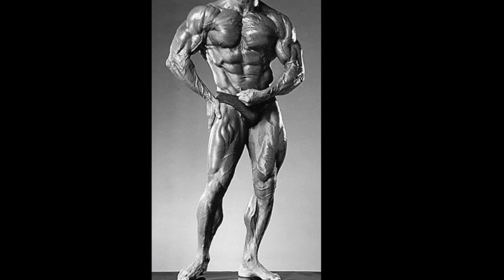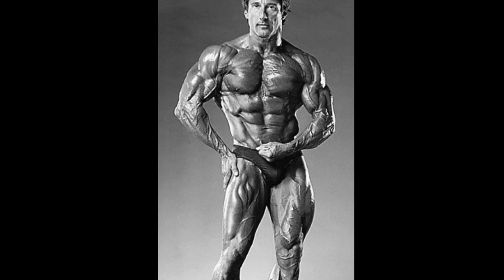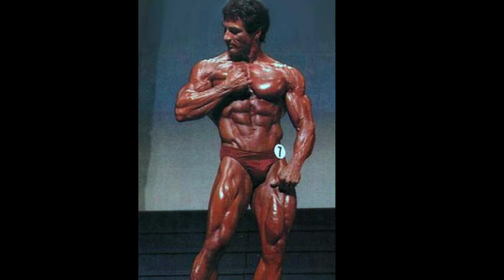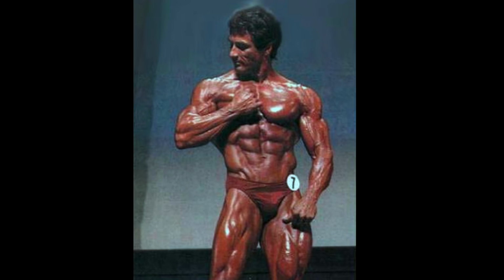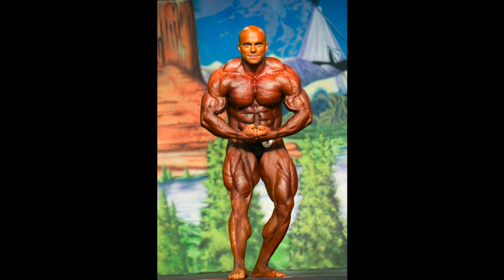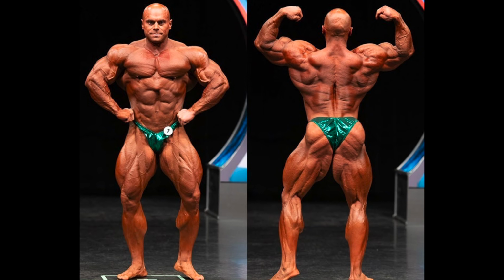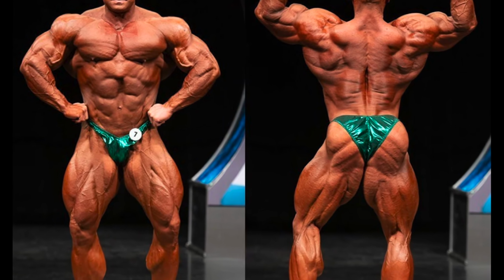Firstly, we have to mention Frank Zane, who was revered not merely for his aesthetics, but also all the polish that went along with it. But just like we saw with Rich Gaspari earlier on, Frank was a victim of evolution. While he was undoubtedly one of the most ripped of his day, the more modern drugs and diuretics that came onto the scene in later decades were simply too much for him to compete with. But still, I had to give Zane a shout out. Oz Liddell is another name that probably warrants a mention. This guy has become known in recent years for his outstanding conditioning, and also for sporting some of the craziest glutes of all time. Ultimately, I decided to drop him in favor of Ronnie Coleman, though.